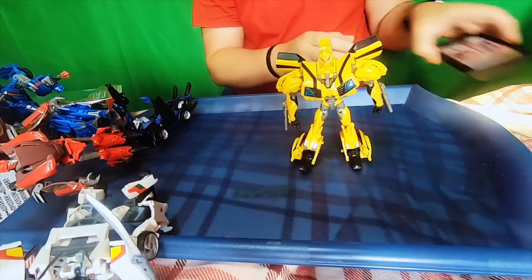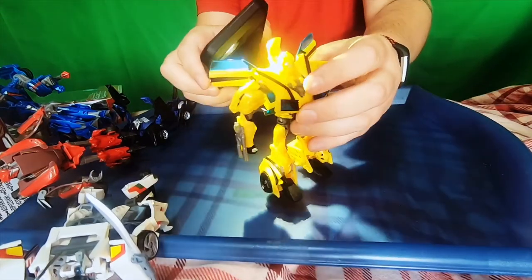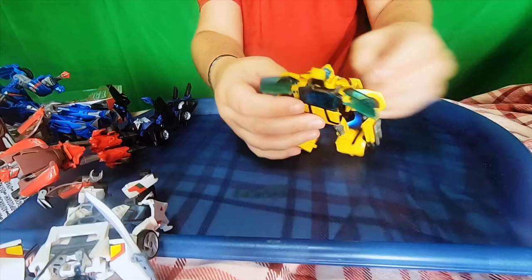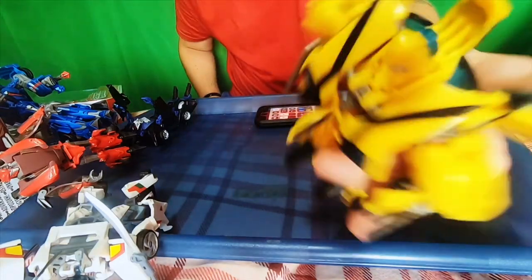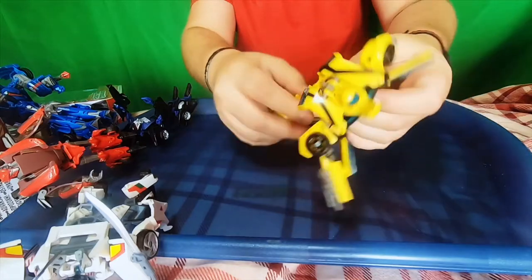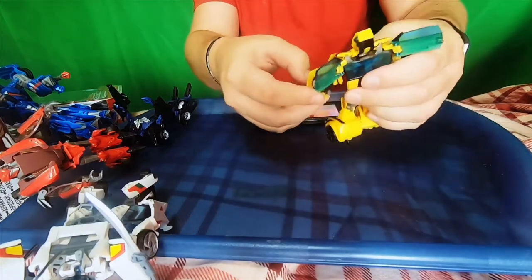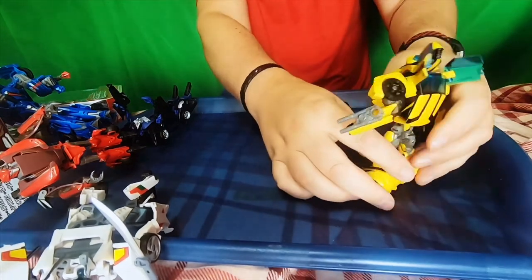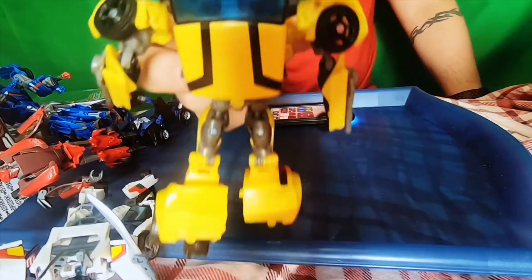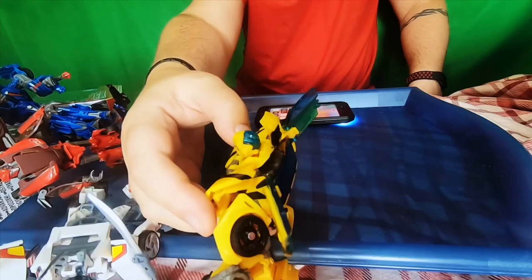Bumblebee also has light piping, but I think what they needed to do with him was put another hinge on this bit here so this bit folded back, because his light piping is ferocious but it's tricky to get the angle because of that. But yeah, he looks like Bumblebee - it's really cool. Nice little face sculpt. No waist articulation, but they've all got like Van Damme full splits - they've all got knees, thigh swivels and foot waggle. They've all got nice elbows, all of them. Quite a clean back. He's not an unattractive figure. The profile is quite clean at the side, which I like.